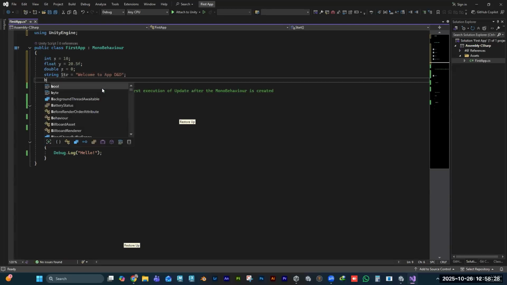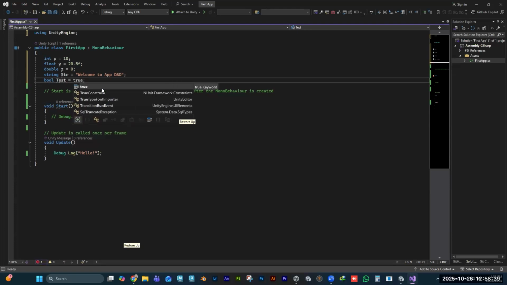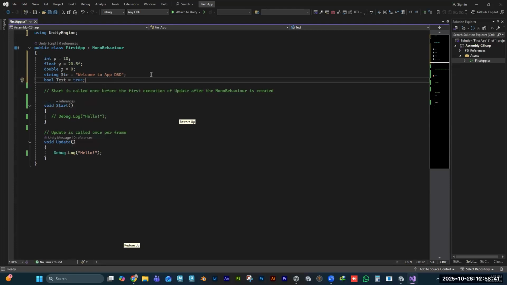And we have also the bool, test equal, for example, true or false. The Boolean variable we use to store a true or false value.